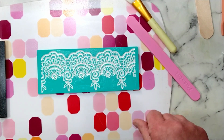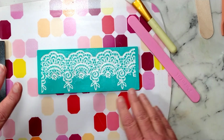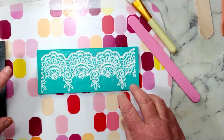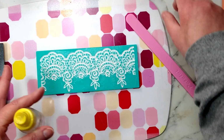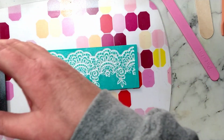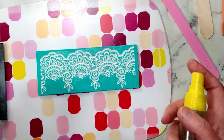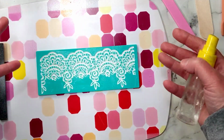Okay, you just saw me dropping it a few times. That's to try to help eliminate any bubbles that are underneath it. Because as you can see, there's a lot of small, intricate parts to this, and one bubble could totally destroy one edge of it.